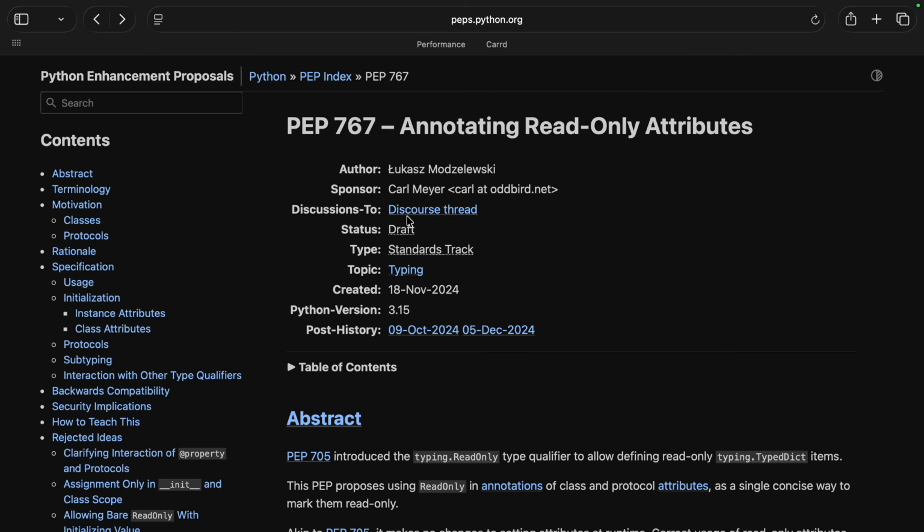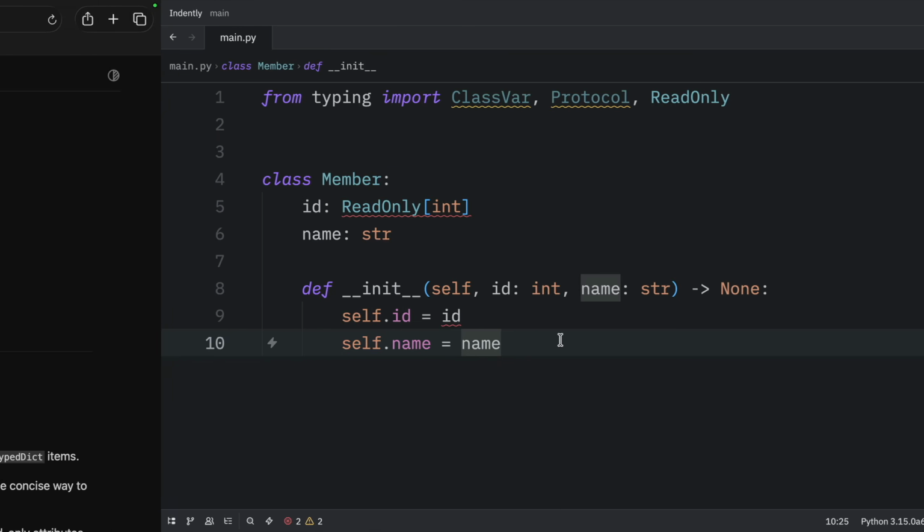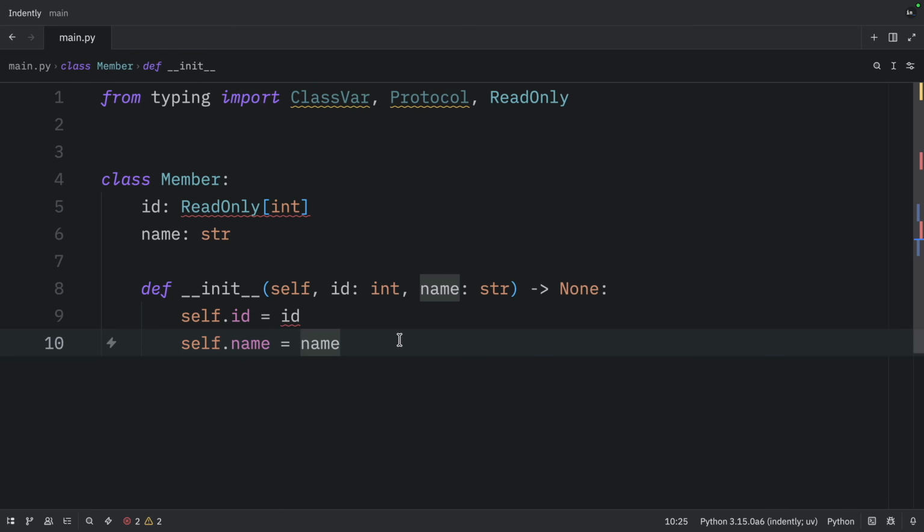Currently, PEP 767 is still in draft, which means hopefully it will come out in Python 3.15, but it might come out later. But all I want to say is that since this feature has not been released just yet, all the code you're about to see is hypothetical, and based on the documentation released in the PEP.